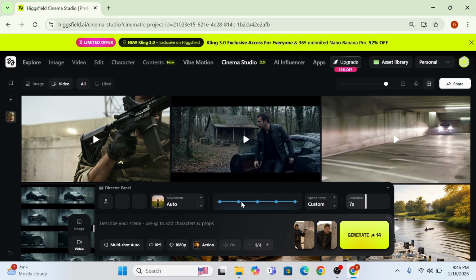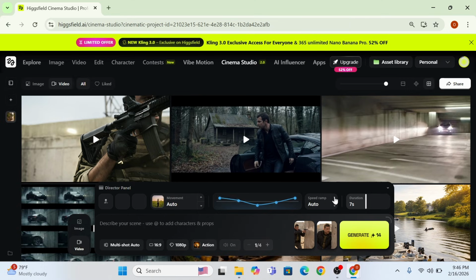Now, for the movement, this is what I was telling you about the speed ramp. So I want the scene to start quite fast. So I can just go ahead and drag this up because I want the pace to start fast, then become static. So if I want it to start fast, then slow down, I can go ahead and drag this down. So I'm going to get a kind of dynamic scene. The speed ramp is going to be dynamic, and you're going to see what this means in a bit.